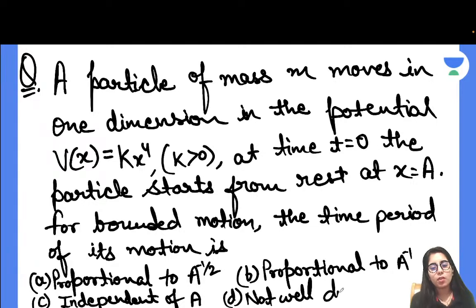So this time I'm going to give you some time. If you think you can work on it and you know what you have to do, you can work on it and give me the right answer. Otherwise, even while you are working on that, I'm going to start the discussion too. So actually, guys, in this case, they have given you the potential and they are asking you to consider the time period of its motion, right?